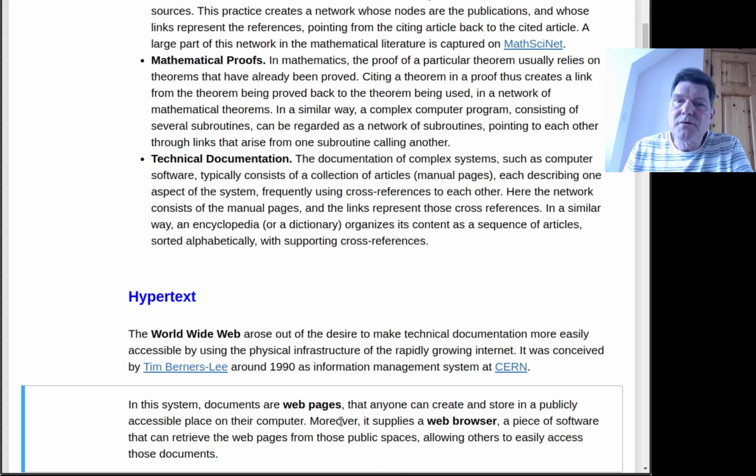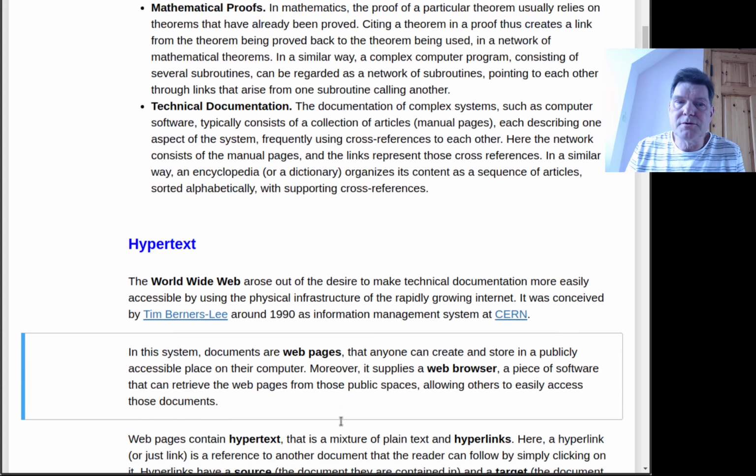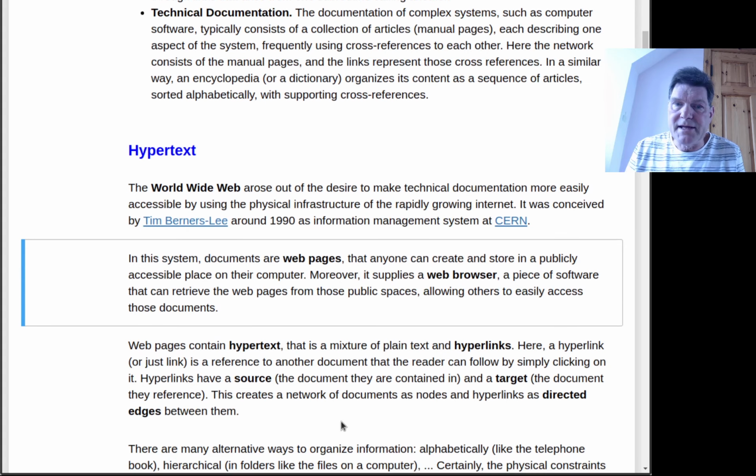And there's a piece of software, a so-called web browser, that can retrieve those web pages, those information pieces from those public spaces, and through them being available on the computer, through the hyperlinks and mouse clicks, the relations, the references are easy to process.